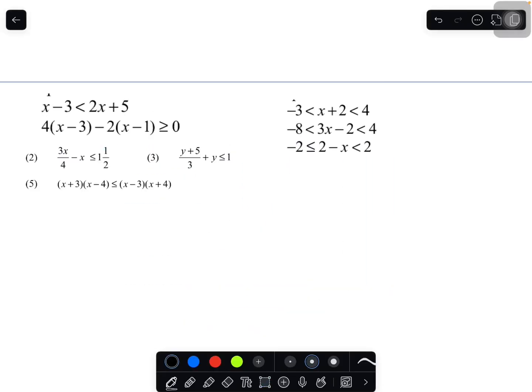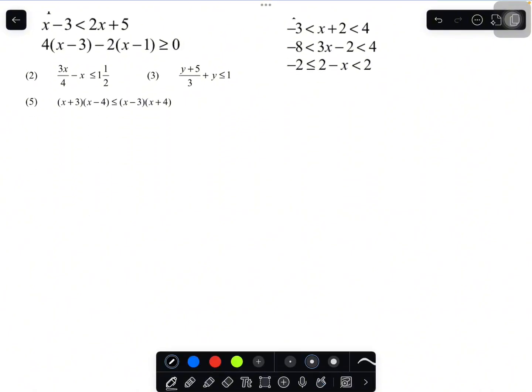Now moving on to these inequalities, we have 3 types of inequalities we're going to work with. First, our linear inequalities, then ones with fractions and multiplication, and then our double inequalities. So with our linear inequalities, I always like having my x on the left hand side, and the reason for that is because the way the inequality will point is the way I'm going to draw my number line. So I'll say we're working with this question right here.